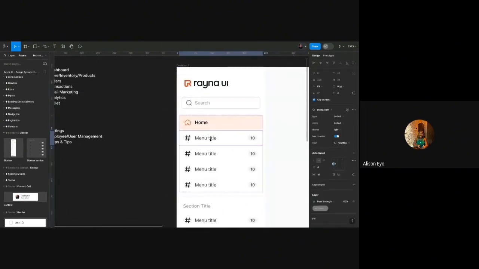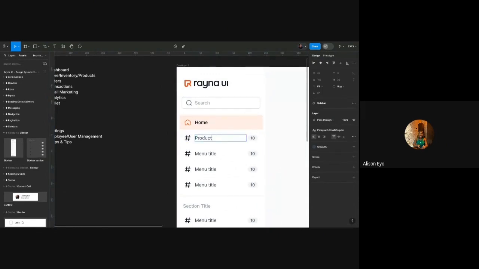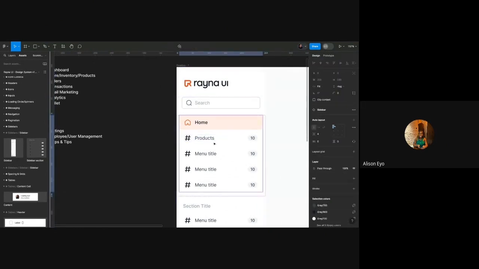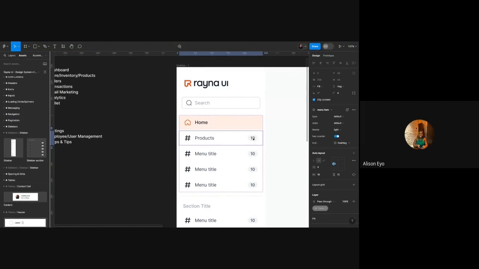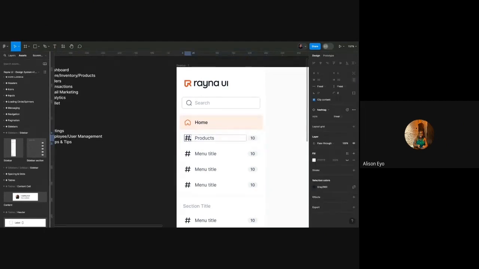So depending on what your preference is, you could just use that. Second one will be products. There's an argument that products should or should not have a number counter, but I think it should. However, if it's a big store that has multiple products, you can't write all of them. Anyways, that's a debate I don't want to go into. But we have a box icon that represents product, so I'll just use that.